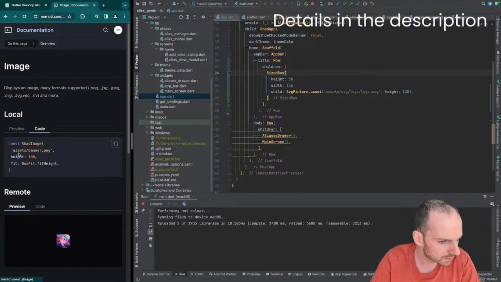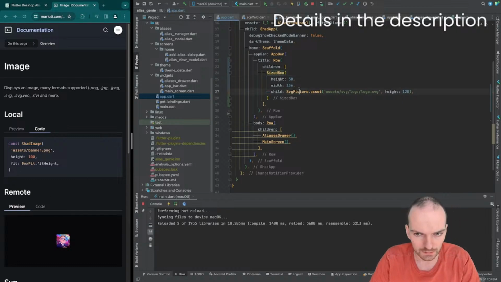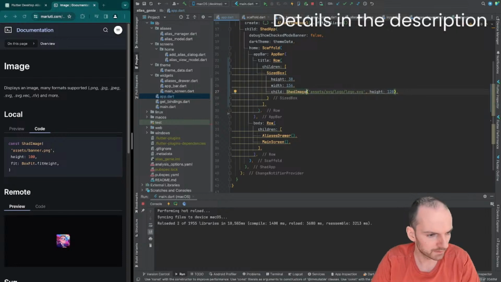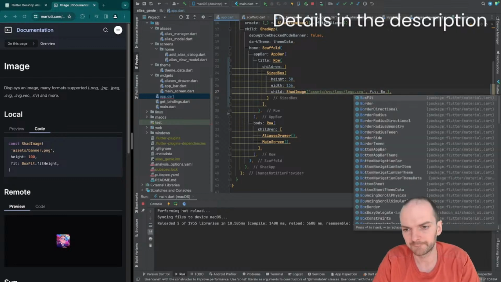And yeah, this is exactly what we want. So we'll get the code. It's just shed image and put height and box width. So instead of SVG picture, we will do shed image, and we'll get rid of the asset, keep the path, keep the height. Let's remove the height and just add the fit, box width, fit height.